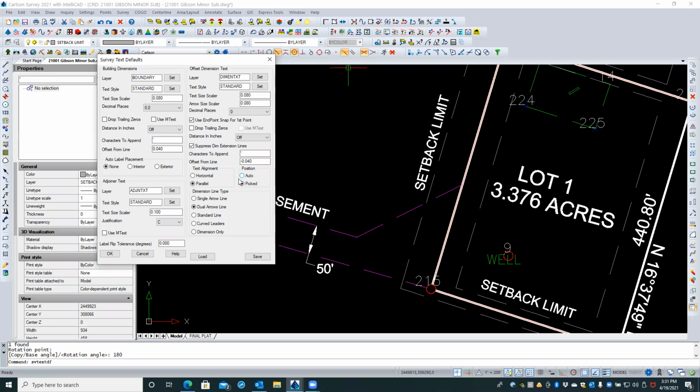And this position, either automatic or pick, that's why you had to slide down and click a second time after you picked the line, because it says pick. If you said auto, it's wherever you pick the line is where it draws it. Right. So you would pick that endpoint and then point to this line just anywhere, and then it would draw it right here, even though the dimension is still 50 feet out here because you slid it. So I would leave that one there. If you say horizontal, then that's the way this would normally show up, I would think.